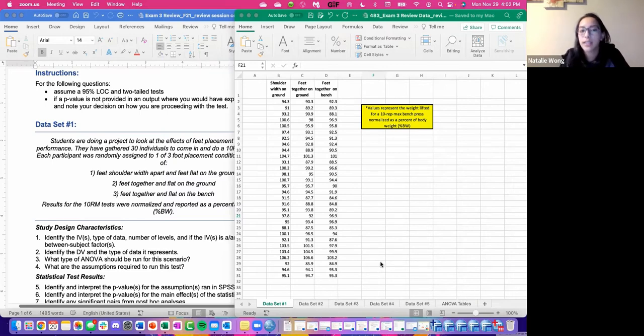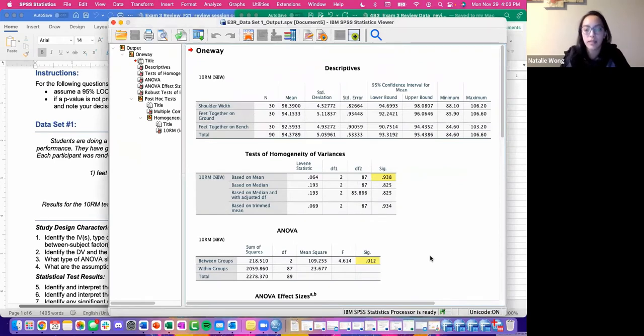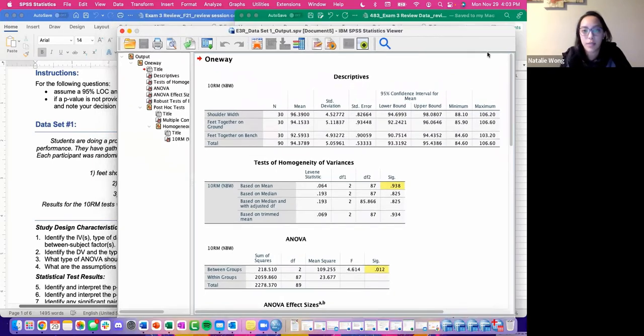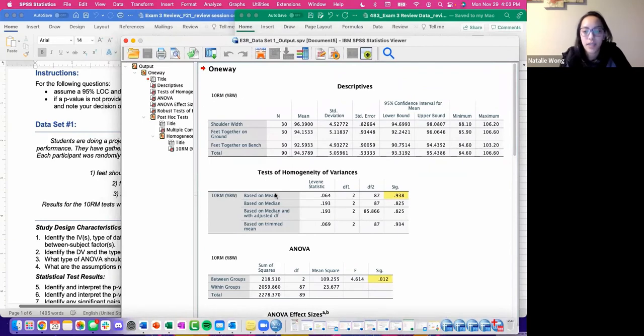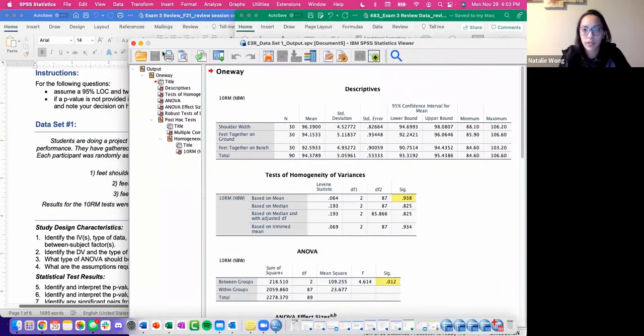I won't be running any tests in SPSS today. What I actually have pulled up is the outputs from the tests that I ran. Originally, I was going to run the tests in SPSS, and then I thought that might take too much time, and I wanted to give more time for questions. So we'll be working off of outputs today. I ended up posting them on Beachboard earlier than I thought I was going to, so you can always reference these if you want to.